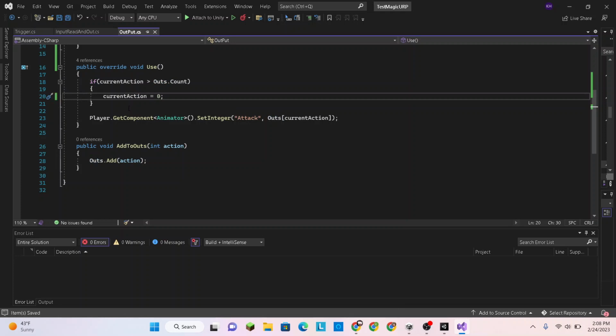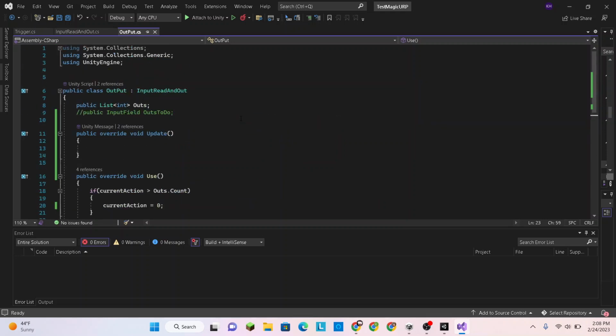Now, if our... So after it's been set to 0, or if it's less than the count length, then player.getComponent animator set integer attack outs, and then current action. Okay, we're going to need a check to make sure that we don't put an output that is greater than the amount of attacks we have. So let's add a note for now and come back to it.